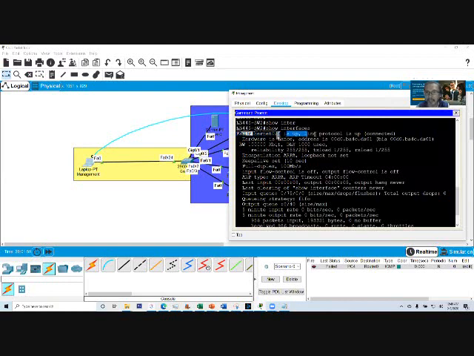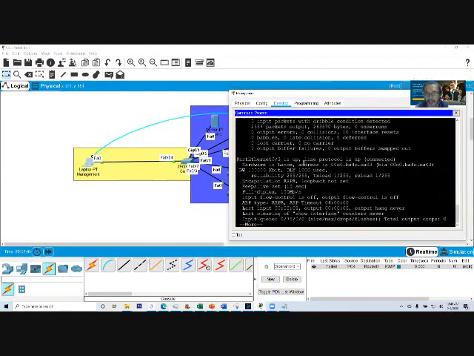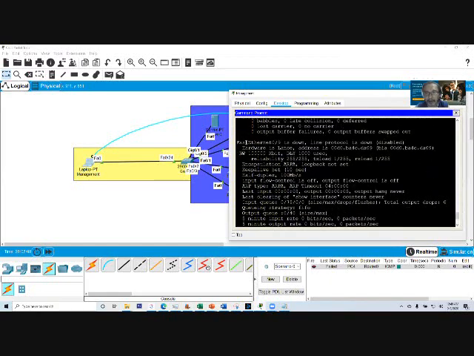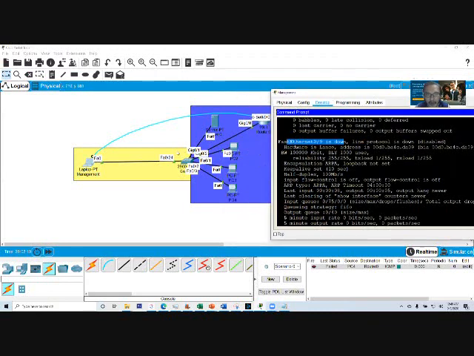It says it is up, the line protocol is up. So we are currently using port 1. Then all of the ports will be given to you. For example, we pick FastEthernet 9. It is down and the protocol is down. Why? Down because nobody is using port number 9. The protocol is down because we have not configured anything yet at FastEthernet 9, and so on and so forth.